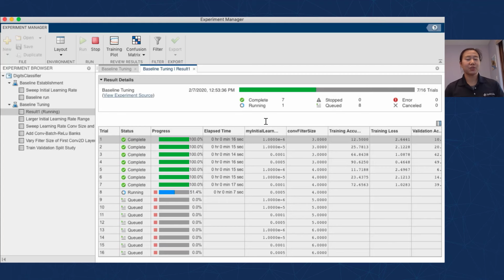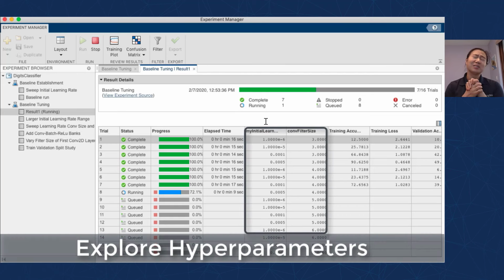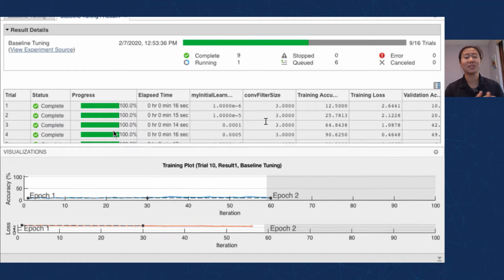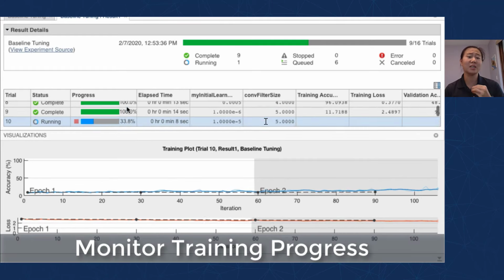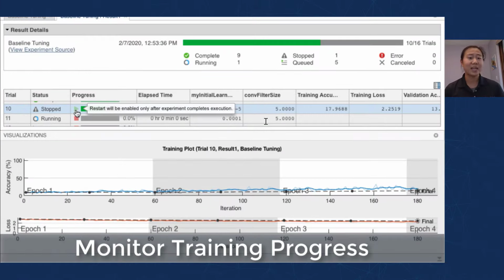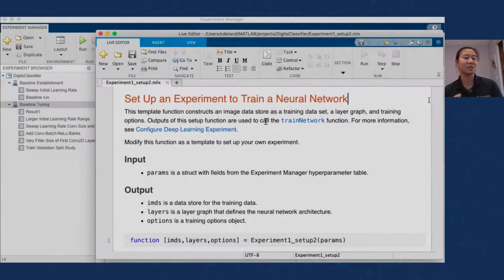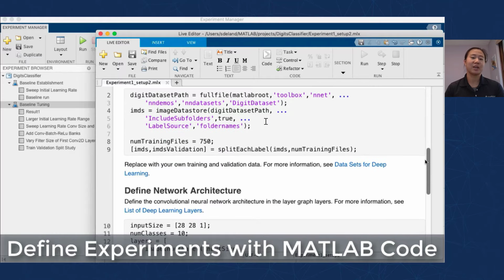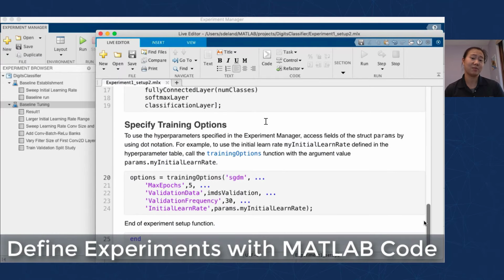So the other app I do really want to highlight, which we will unfortunately not have enough time to go over today, is the Experiment Manager app. Like I said at the beginning, this process for training up your neural network and deploying it is not linear. You will spend a lot of time fine-tuning the model, getting more data, figuring out what the correct starting values are for your hyperparameters. And this Experiment Manager app helps streamline and automate that for you.